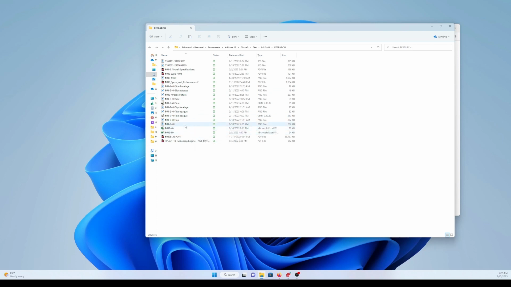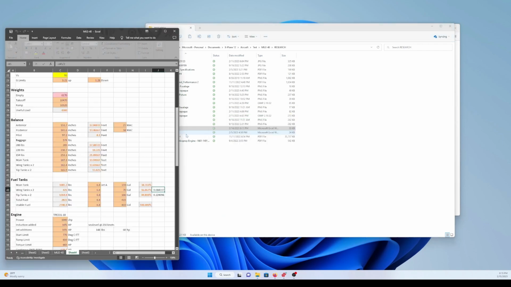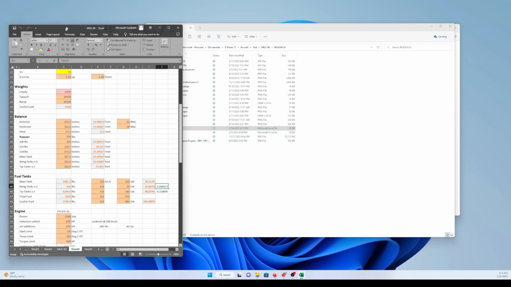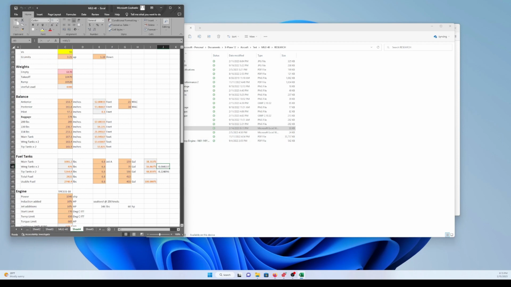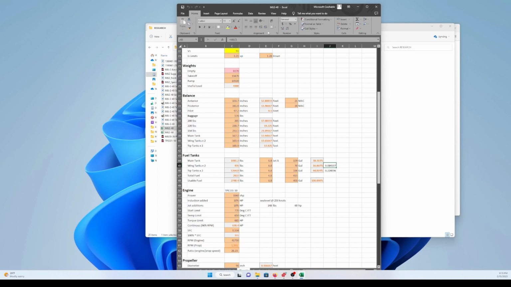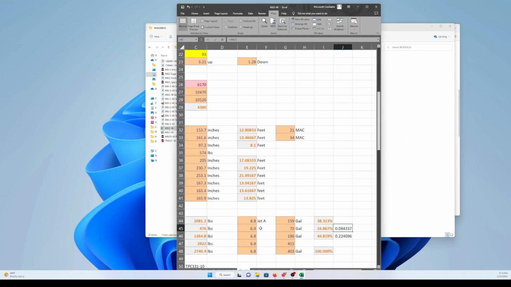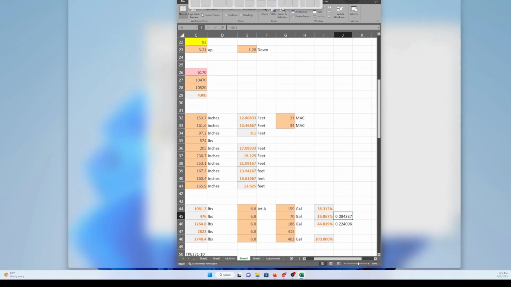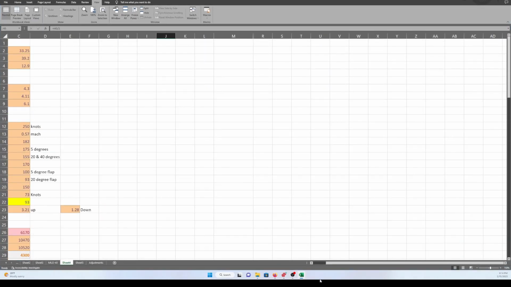And the other thing I do is I'll create an Excel spreadsheet. And here's my Excel spreadsheet on the MU2. Let's see if I can make that larger. I certainly can. We'll go to like 150. That'll help, I'm sure, on the video, particularly anybody who has a lower resolution.